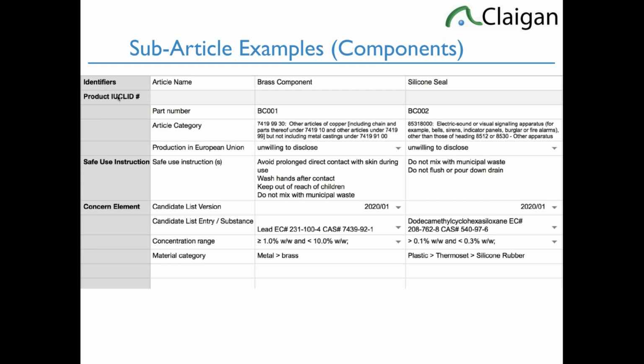Now, one of the reasons why we have the candidate list, why we also do it as generic components, is that if you update this to the July 2020 list when it comes along, you update it here and it repopulates to the finished products. There's a little bit of complication about republishing, but it populates the finished products. As opposed to if this data was in the individual products, when you say, hey, I've now reviewed it to the July 2020 list, awesome, now you have to open up every single SCIP declaration. We'd rather open up the handful of generic part ones like this and have it populate out to everything that uses it. It's a lot easier.